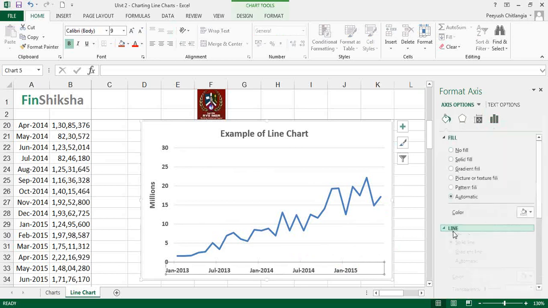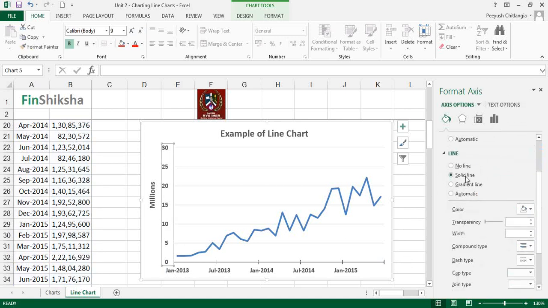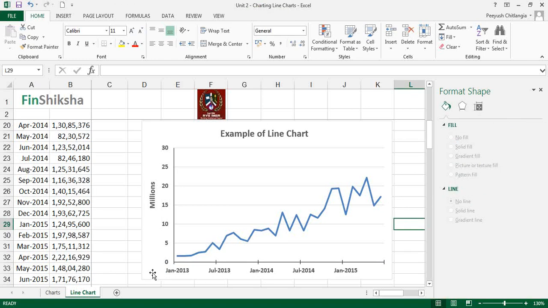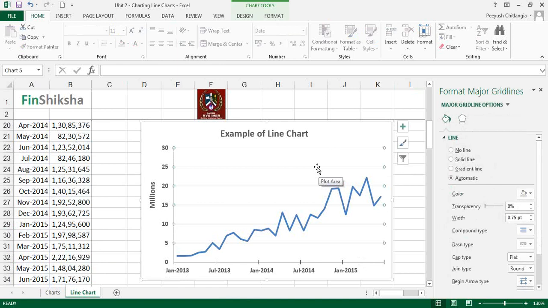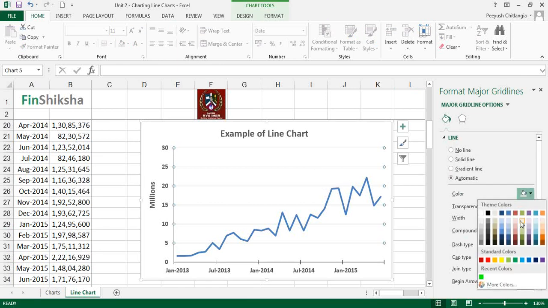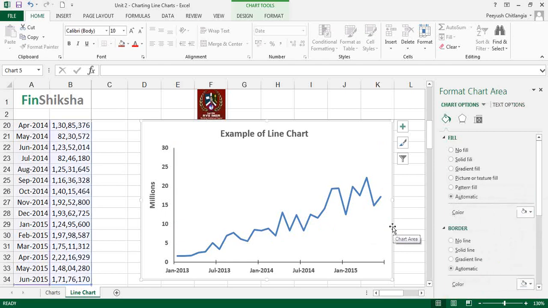You could look at the line color as well. The color of the line as of now is gray, but we could change it to black. Similarly, I could go here and color it to black. So it creates a clear demarcated line. You do see these grid lines behind. I can click on these grid lines, and you see the grid lines get selected. I could also color the grid lines in whatever format I want. I could just press delete on this as well. If I delete it, the grid lines go away, which makes the chart even clearer in the view.